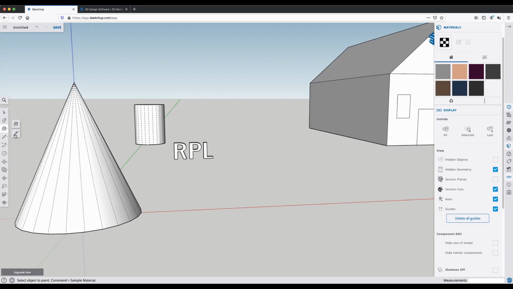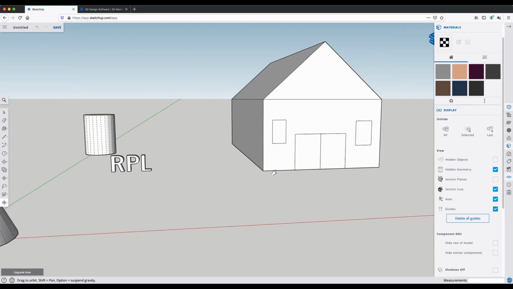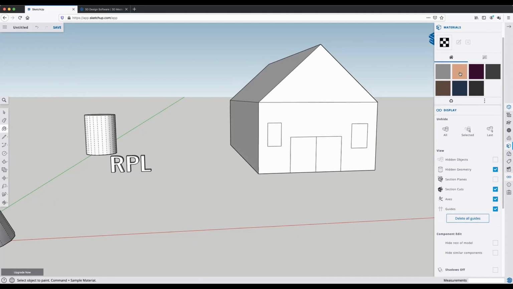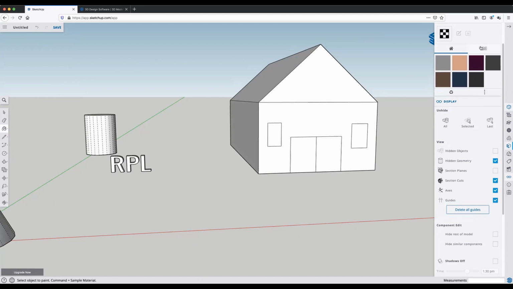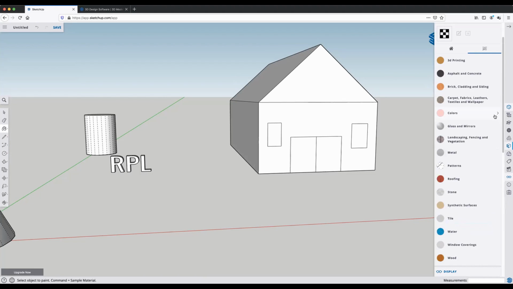And below that, let me show you, we have sample material, so we can just sample the color. If you forget where the color is located in the materials panel, that will be the quickest way to sample that color and start to paint. But I'll show you once I go over here and select the material that I'm looking for. Let me close some of these panels. Okay, there we go.